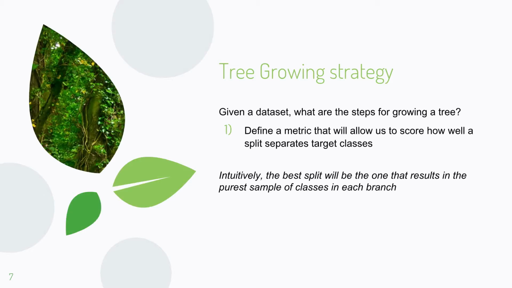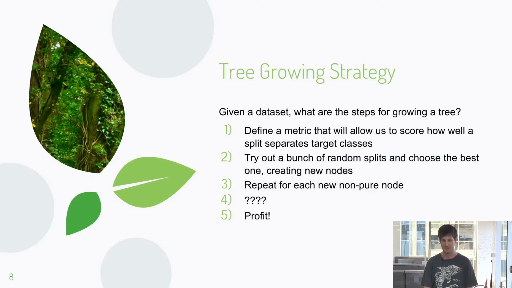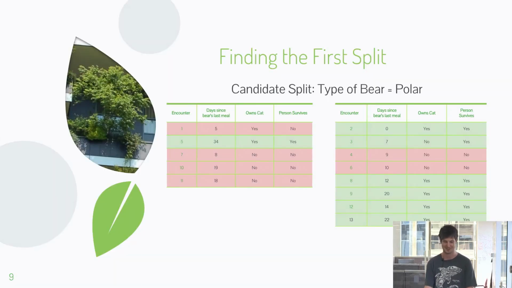So let's go over how we're going to grow a decision tree. The first thing that we need to do is define a metric that's going to tell us how good a certain split of the data is going to be. Intuitively, your best splits result in 2 subsets with pure classes. That's the goal, pure classes. So the more mixed up a class is, the worse of a split it is. Then we're going to try a whole bunch of different splits at one point, and we're going to score them. We're going to take the best one, and then we're going to get 2 new nodes, and we're going to repeat this for all of the new nodes. The stopping criteria is that if a node is pure, then there's no more work to do because we've defined those classes perfectly. And then we're going to profit, number 5.